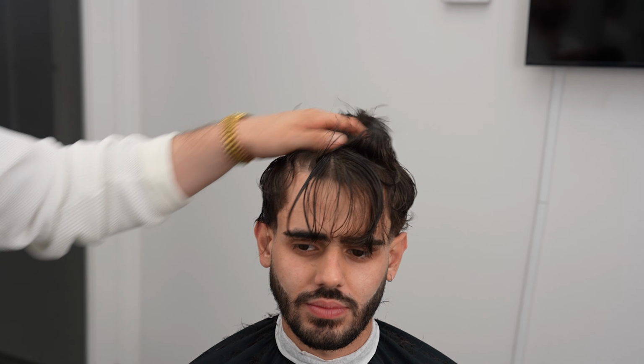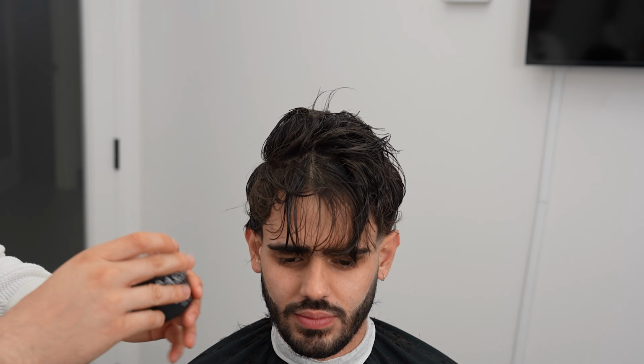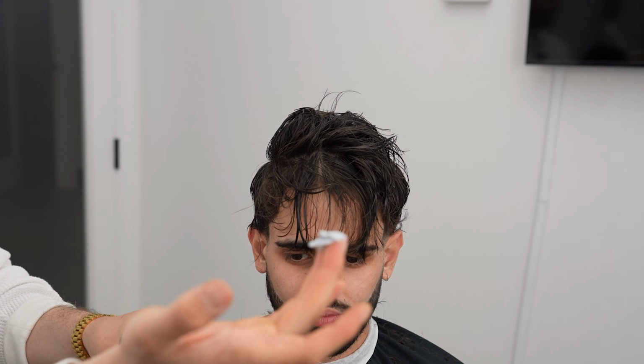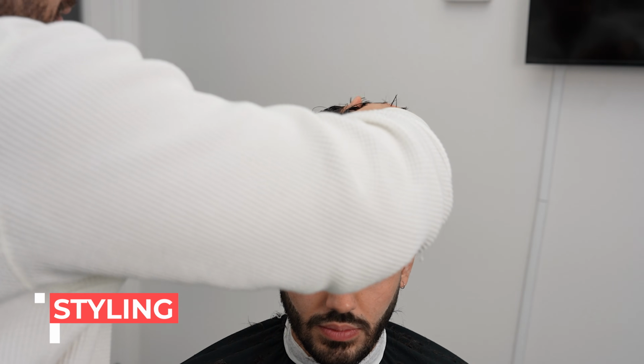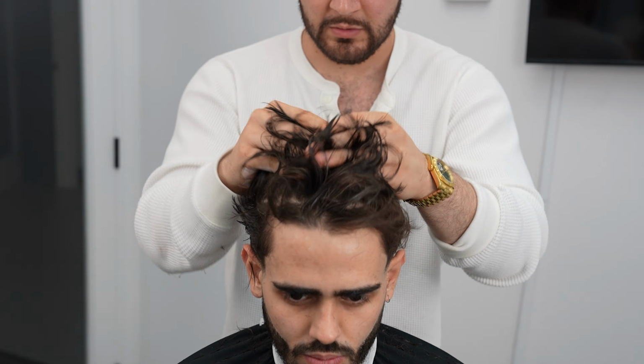Now, since my client's hair is wet and moist, it's like 50%. I'm gonna go ahead and apply a little bit of matte, spread it through my hands, massage it through my client's hair. I'm gonna blow dry real quick.